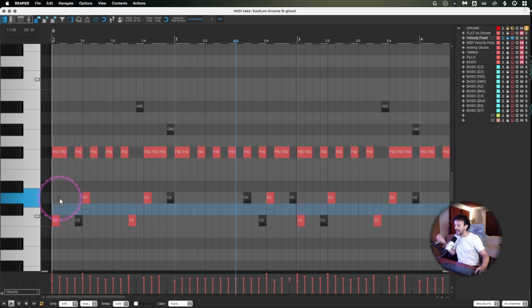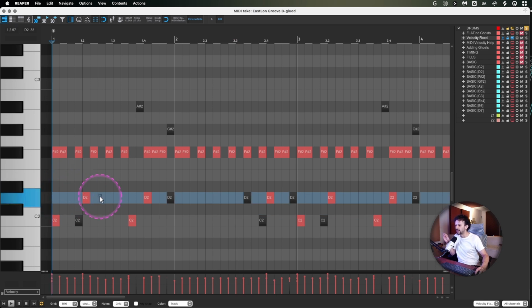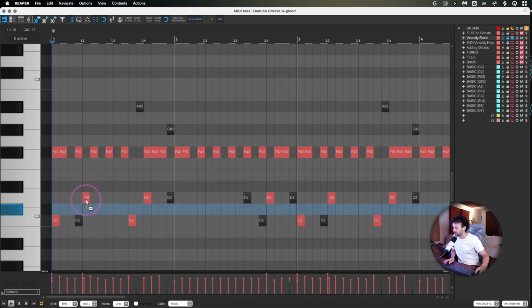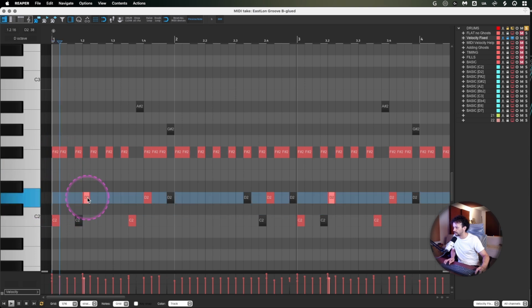That means that my accents should be especially in these four times that I actually realized are really important. That's the 1, the 2, the and of the 3, and the 4. Right? Those are my most important timings. So I'm going to select all of those. And by holding Option on my keyboard, remember Option on PC is Alt, I will just increase the velocity of those hits, and of anything that might be in those timings. And I will listen to it again.